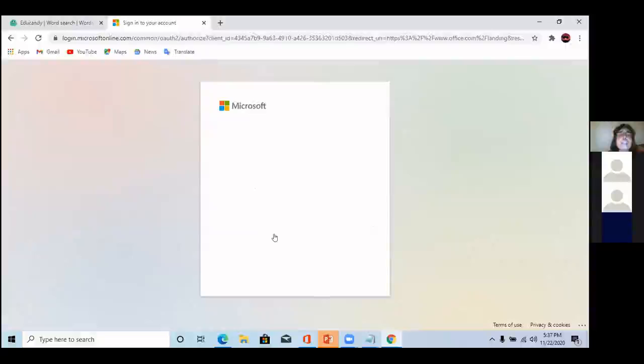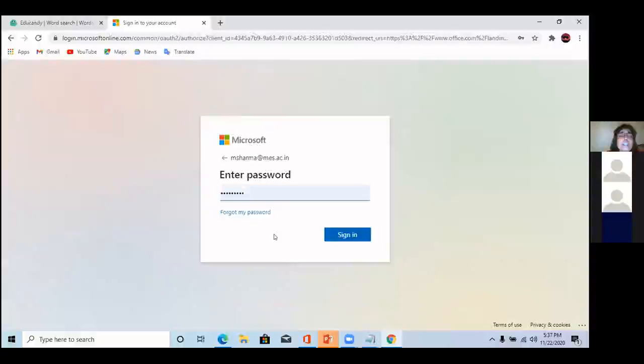Click on that. And then, okay, the password is already saved. Actually, if the password is not saved, an option will come to create an account. So you have to just click on create an account. They will ask your name, and they will ask you to put in your password. Once you write your email ID, your name and your password, automatically the account will be created.